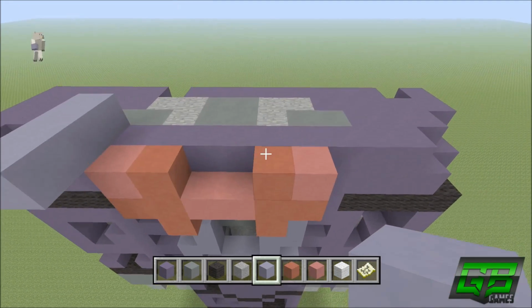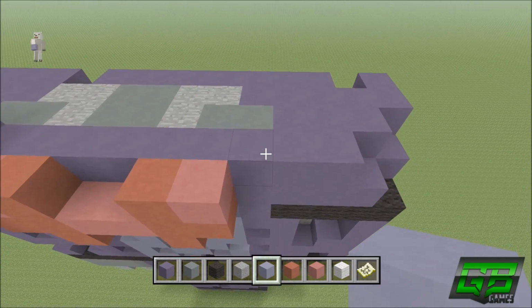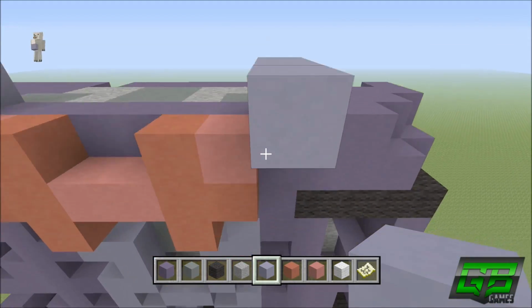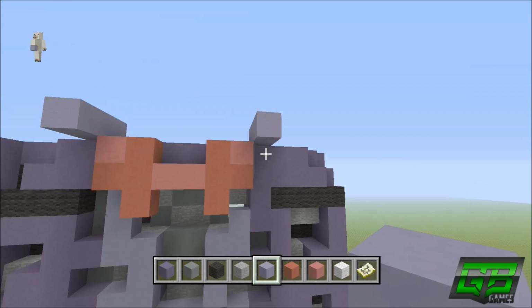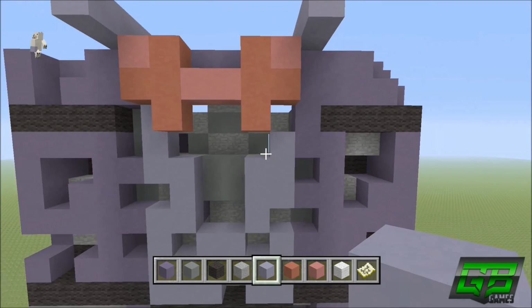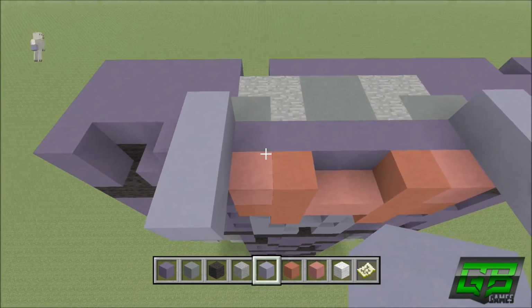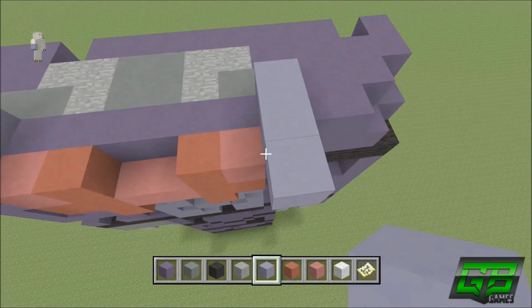We're going to do the exact same on this side, so we go to the right side, count 5 to the left, and on the 5th block, which is this one, place 2 light blue stained clay overhanging the front like so. And a good way to know if you've done it right is it should be the block to the left of the bow tie and the block to the right of the bow tie.